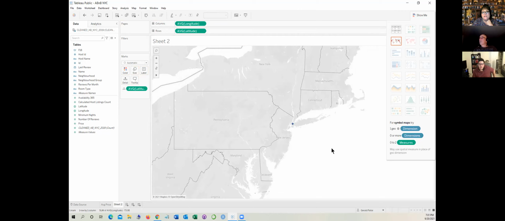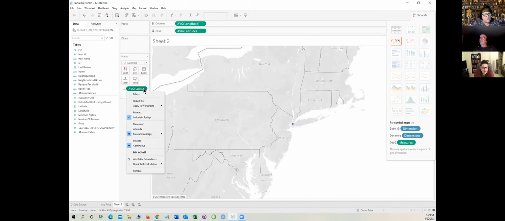Now it's doing its best with what it sees, but it's not very informative because it's not identifying that New York is the state we want to work with. Here's what I would recommend. Even though you don't have it, it would benefit you to have a column that represents the state of interest. Once you have the state, then the neighborhood groups can be plotted based on latitude and longitude. But right now you're missing the state, so it really doesn't know. It says we've got a bunch of stuff and I think it's about here, but it doesn't recognize that it is related to New York State.